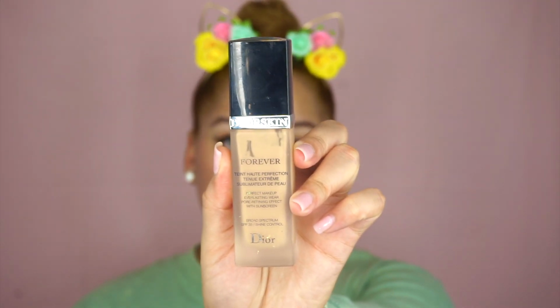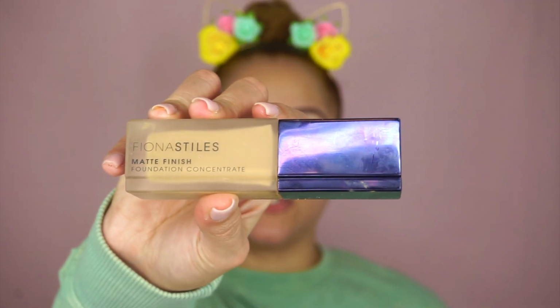My next step is to go in with foundation. The foundations that I'm using today are from Dior, it's their Forever foundation, and Fiona Stiles, it's their matte finish foundation.